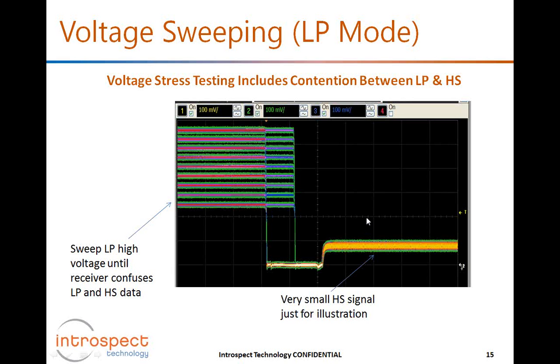So one of the things that we look for in receiver testing is to stress the receiver as much as possible and to ask ourselves, what is the smallest low power voltage that the receiver will detect reliably before having errors and before being unable to detect proper communication. In other words, before it gets confused between the LP and HS signal. So that's the LP mode testing, and it can happen on the LP high level, as I show here with this sweep, or also it could happen on the LP 0 level, which is not shown here. It's just shown as 0 volt here.